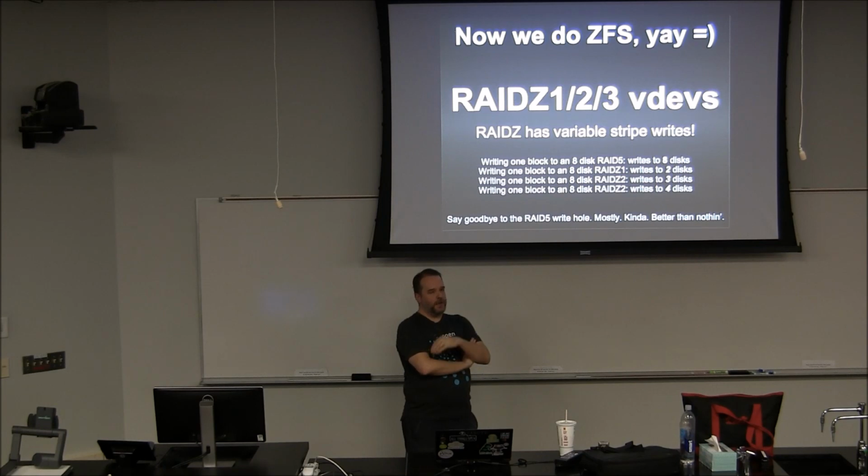It grabs, so if we're only talking about RAID Z1 right now, 2 and 3 are the same thing, just add an extra block or an extra 2 blocks. Assuming a RAID Z1, you'll actually write 2 blocks, because you've got to write the data and you've got to write its parity, which in this case, because it's only 2 blocks, is effectively redundant. They're both the same. So yeah, you're going to write 2, but that's still a big improvement, where if you had an 8-disk stripe, you're not lighting up all 8 disks.